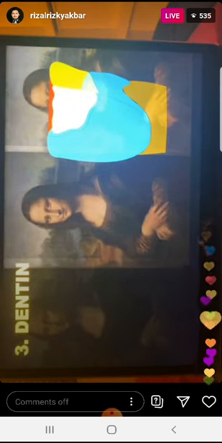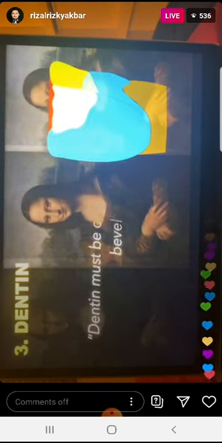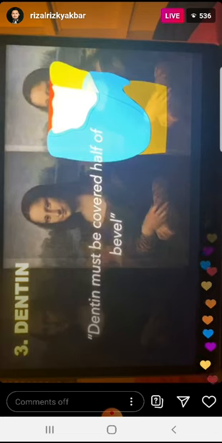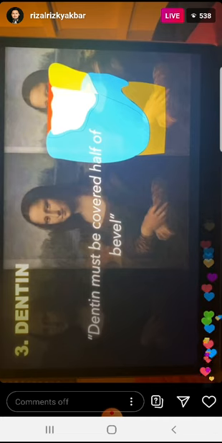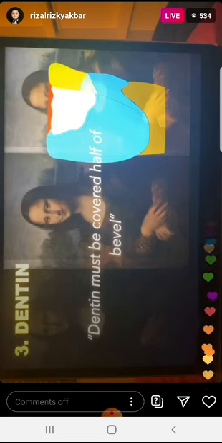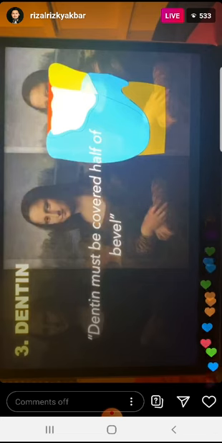Okay, now let's talk about dentin. I will make it fast. The dentin must cover half of the bevel. The principle is that the space for enamel is only 0.5 millimeters. It's very thin. It's very hard to define 0.5 millimeters for the enamel.